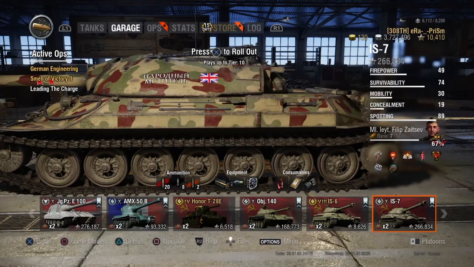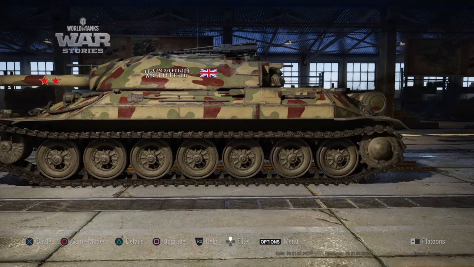So honestly, just don't bother. Obviously you've got to aim for the spot between the spaced armour and the tracks. That empty area, you're going to pen it every time.